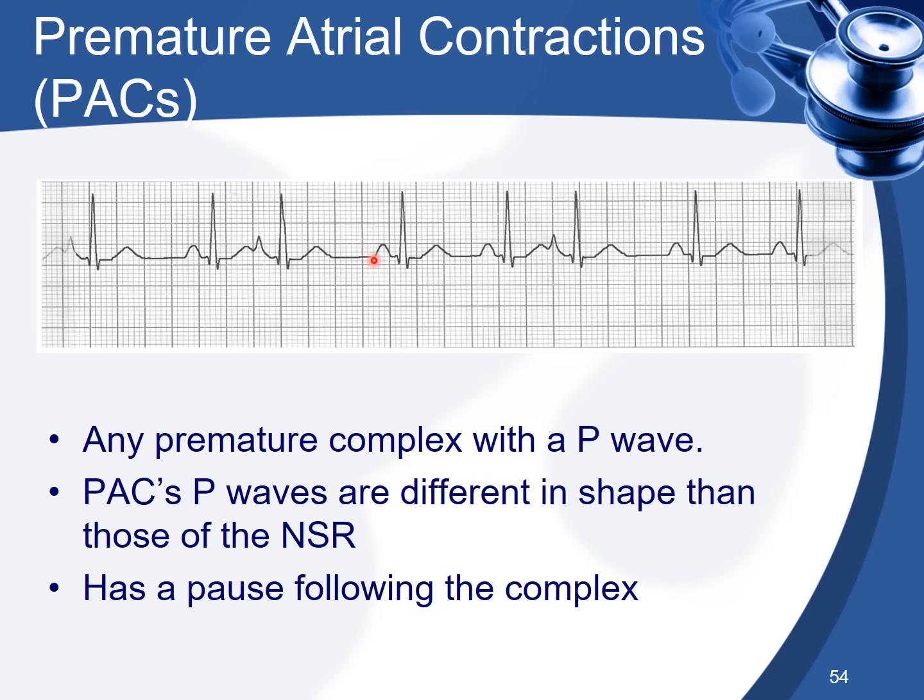So here you see, here is one PAC here, here's another PAC here. So the thing to remember is that these are early beats. In and of itself, they are pretty benign. Sometimes they happen, you see them in females, sometimes they just happen because of electrolyte imbalances. We just have to figure out what's going on. The patient may live with them throughout their life and not have any problems with them. So we just observe these patients. There is really no treatment for them. If they are new, we just want to make sure that we let our provider know.